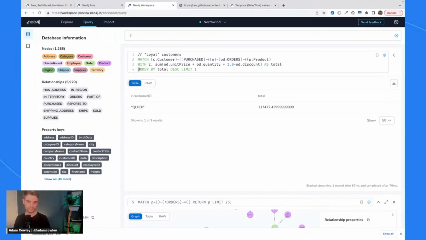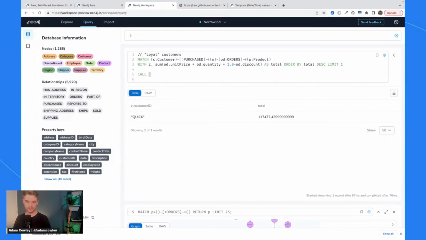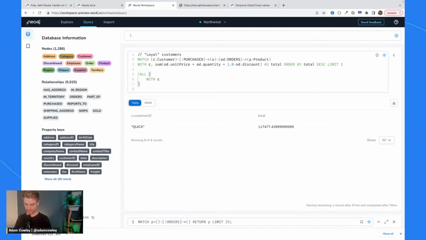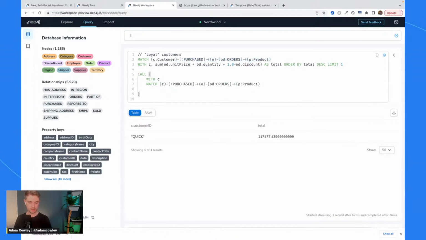So to give me the most loyal customer, we can then in a subquery call with C, match C purchased order for product, and then we can say return p dot product ID as product, and then take a count of that to see what their most purchased product is.